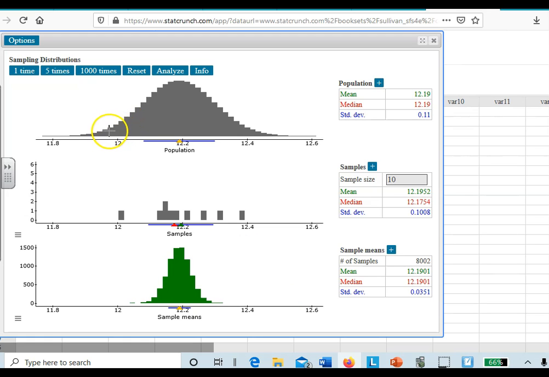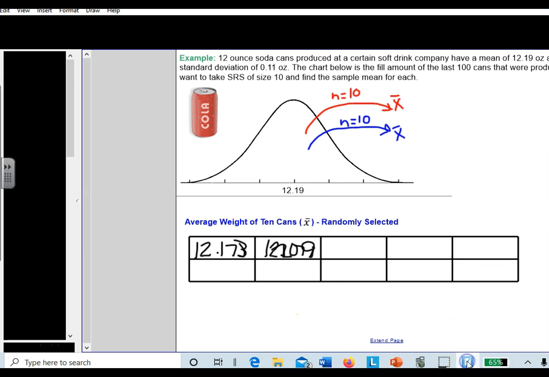Because these are individual items, right? But once we choose 10 different individual items, those 10 items are averaged and much more likely to get a value somewhere here in the middle, right? It'd be very unusual to get an average of 10 values from this population that gave us numbers way out here, way over here, because there's just not enough individual values that could create a sample mean that would be that extreme. So we are going to see our standard deviation be smaller.